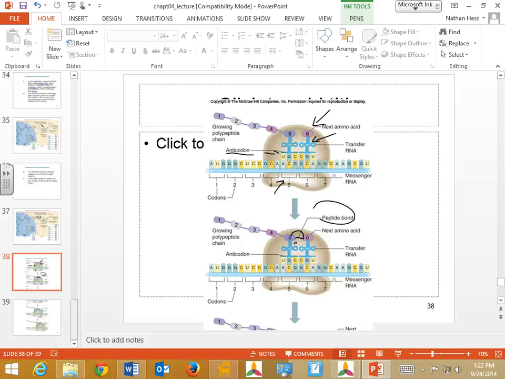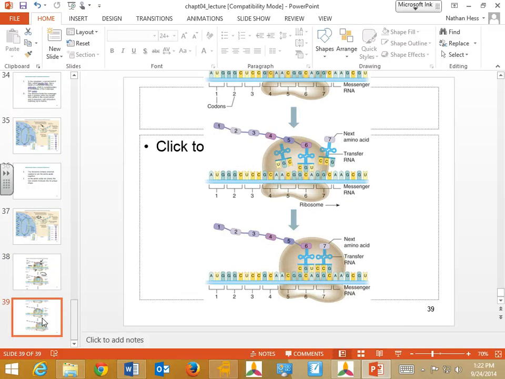Yes, sure. The anticodon matches up to the codon on the messenger RNA. And those proteins, those amino acids, are attached to the transfer RNA. Once they get there next to each other, the bond is formed between them, and the transfer RNA moves away because it's done, right? It leaves. It goes away, and we're happy.